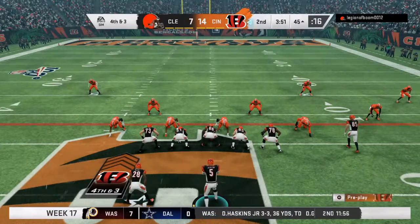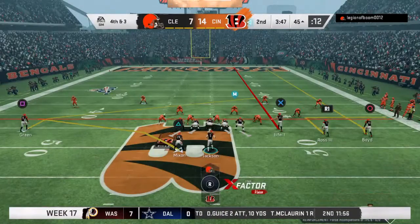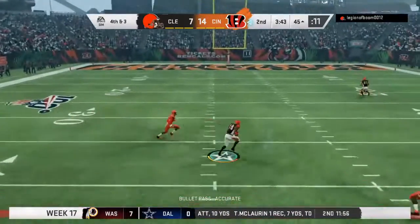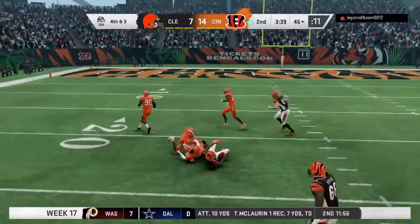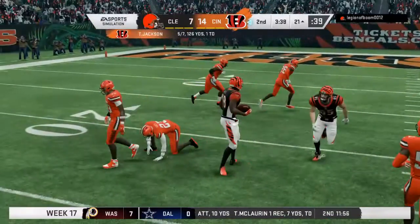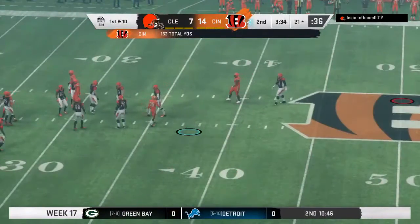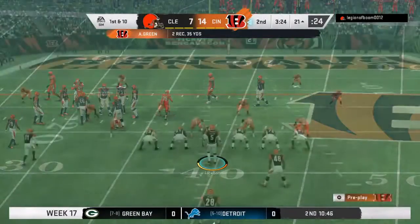They're going to stay out and go for it on 4th and 3. They'll try and throw for it with Jackson. He's got his man here. It's Green. He'll get this one down near the 20-yard line, just shy of the 20. Not often do 4th down conversions result in 23 yards, but that's the case here. 1st down.